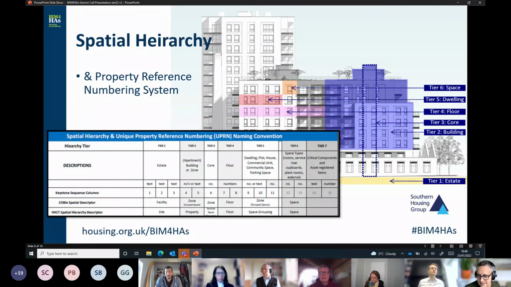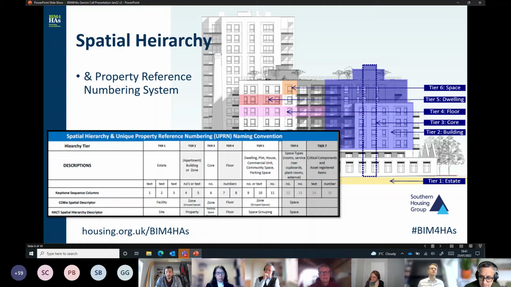Using the 19650 methodology, our asset information requirements and our exchange information requirements, we're dictating to the supply chain to put our internal unique property reference numbers, outlined on this slide, to apply our digital twin nomenclature, our logic, into the front end of the process.